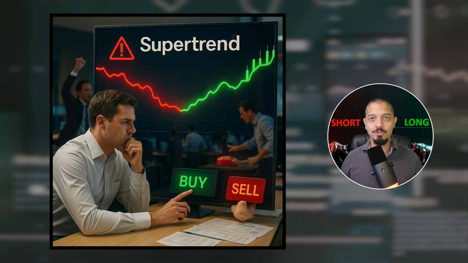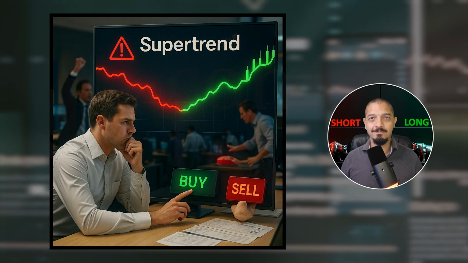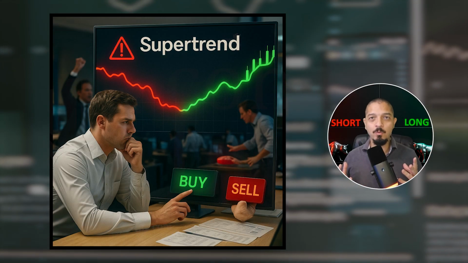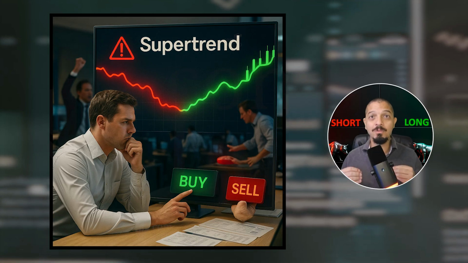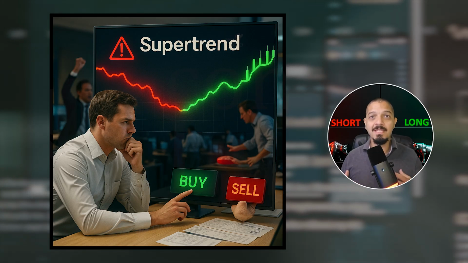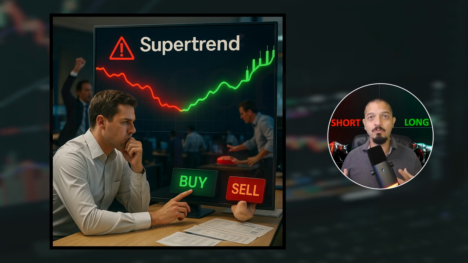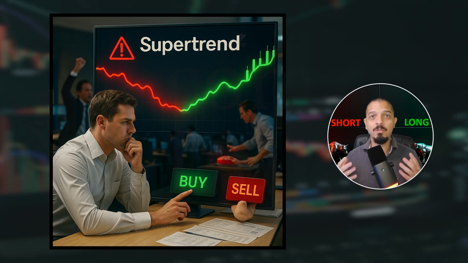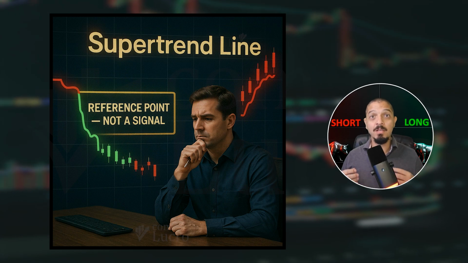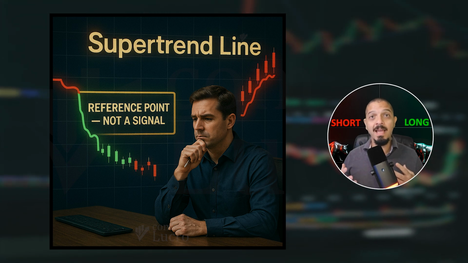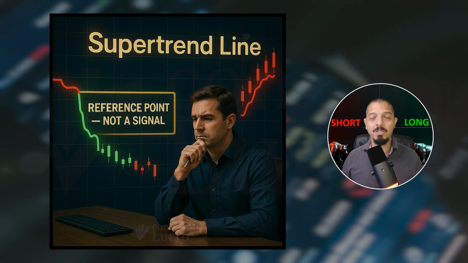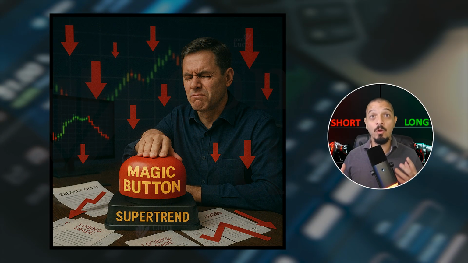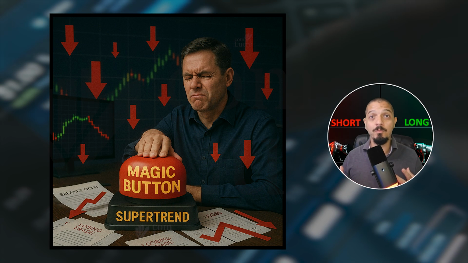Now here is something crucial, and it needs to be said clearly. One of the biggest mistakes traders make with the Supertrend is treating it like an automatic buy or sell signal. They see the line flip from red to green and rush to buy, or they see it turn red and immediately sell, without considering anything else. That's not how Supertrend is meant to be used. The line is not a magic trigger, it's a trend filter, designed to help you follow momentum, not predict the exact turning point. Using it blindly, without context, is a recipe for trouble.